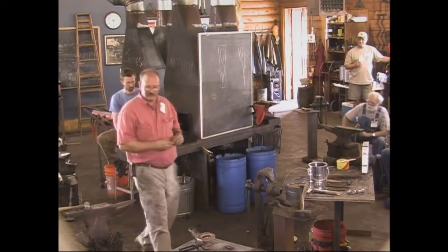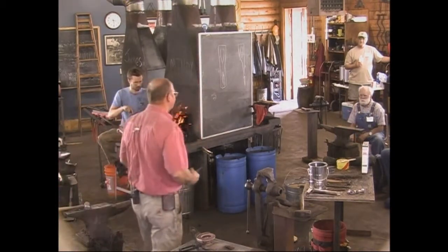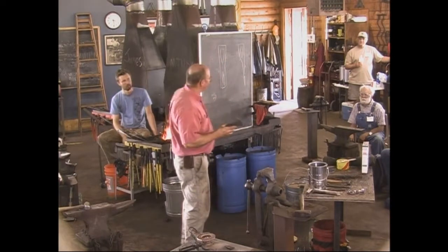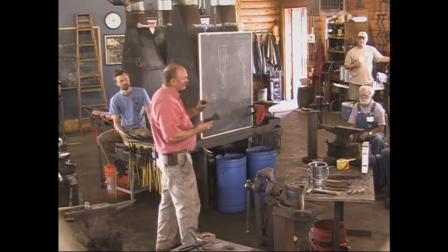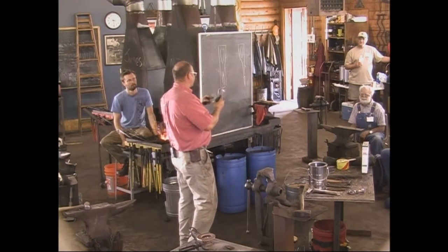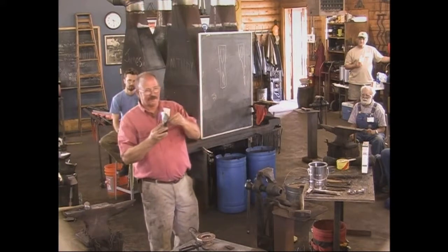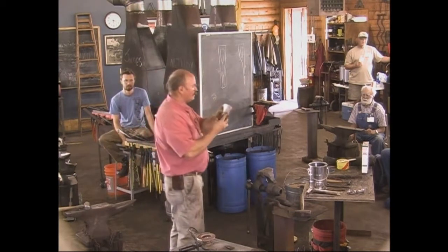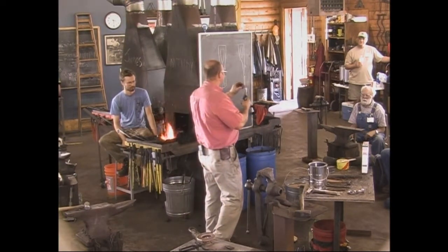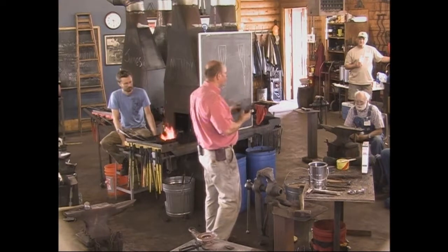The classic method for testing for the critical temperature that people always like to talk about is magnetic. When the magnet quits sticking, you're at about the right temperature, a little hotter than that usually. But remember, we have two different metals. We don't care about the critical temperature of mild steel because we can't harden it. So if you're testing for magnetic here, you're seeing if the mild steel is magnetic. You gotta be testing the very edge and then matching that color to the whole axe that you're trying to harden, because if you're back here and it's non-magnetic, it's really irrelevant if the mild steel is non-magnetic.